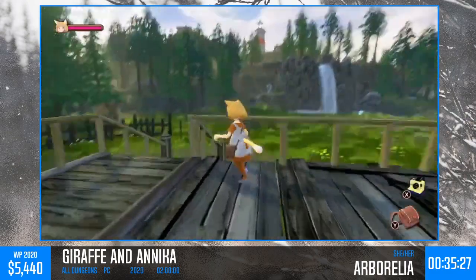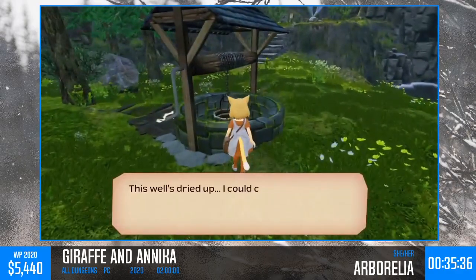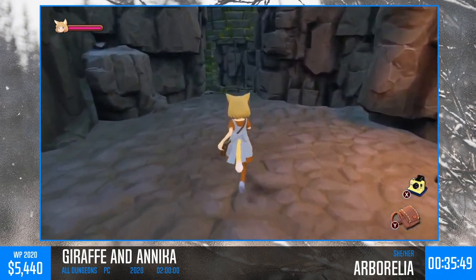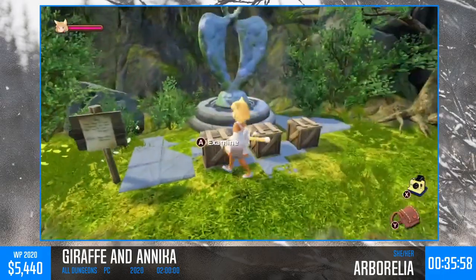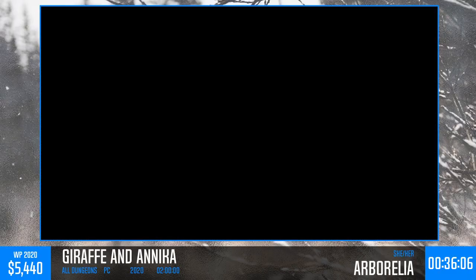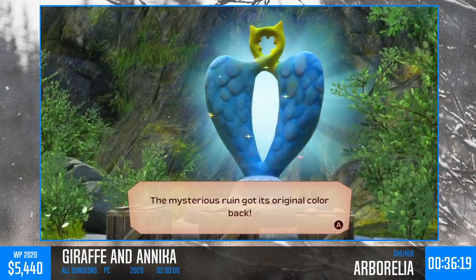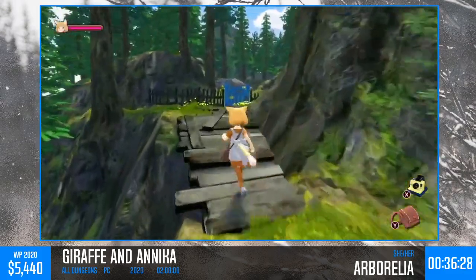Anyway, got the rope. We couldn't have gotten that before because it required the blue key. And get into the well. Climb down. Apple, carrot, pumpkin. Just focus on that. Apple, carrot, pumpkin. And then just take a picture of this one. And that should be all the 3 pictures that we need.